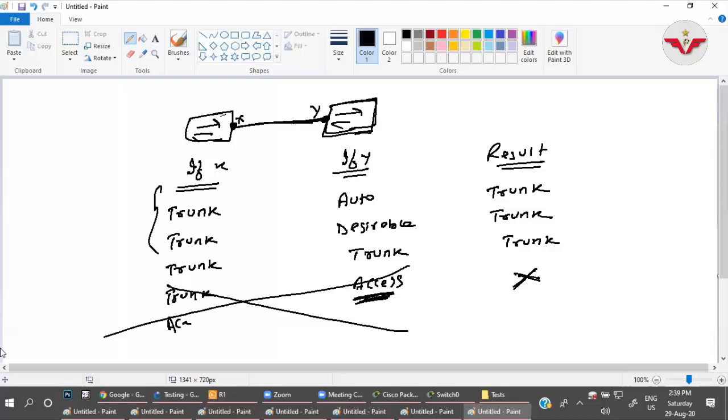So if I have configured trunk over here, and also configured no negotiate, it means I will not give you the permission. If you are sending me the DTP message, please do not send me that message. I will not negotiate that, okay? I can't give you the permission, okay? So that is what the ideal configuration is, okay?